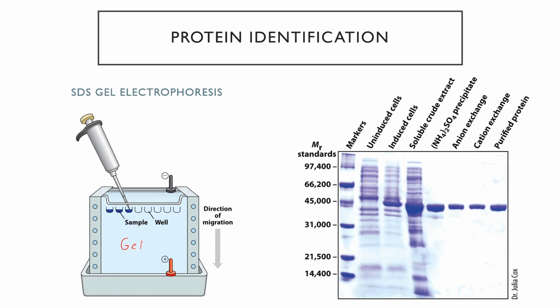For protein, typically the gels are made of this stuff called polyacrylamide. So sometimes this process is called polyacrylamide gel electrophoresis, or just PAGE, P-A-G-E. And so this gel is made of polyacrylamide, and at one end, so at the top of the gel, there are these little fluid-filled wells. They're just empty holes that are filled with usually some kind of buffer. And you take a pipette and you add small quantities of your protein mixture or other samples to these wells.